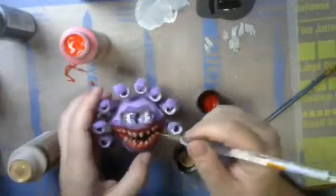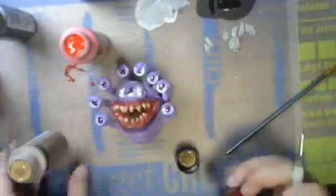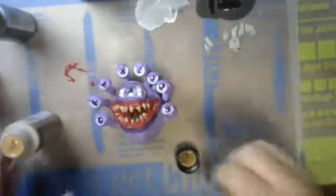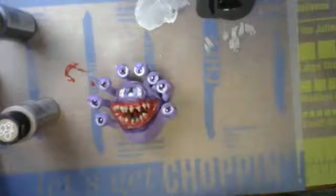Get that a little bit more. Good. Oops. Don't get that there. I cover up my paints. Now I'm going to do the dark purple again, but this time I'm going to be very, very careful. I'm going to do around the outside of the mouth, and right on the lip part to give it a better look.